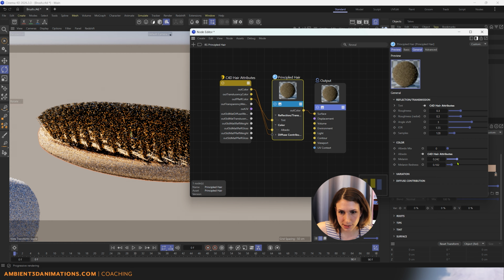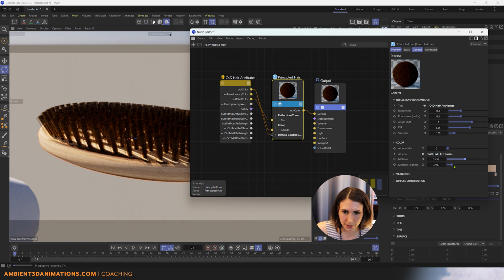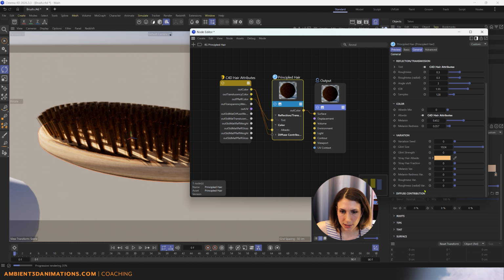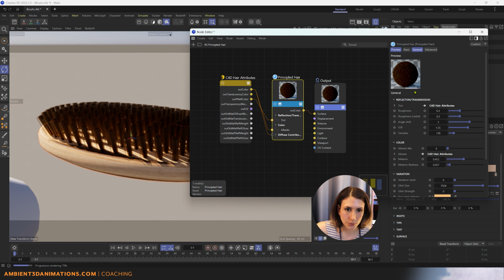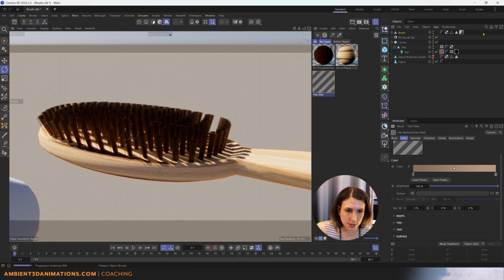I'm going to increase the melanin to a darker brown because this is a boar hairbrush, and I feel like that just makes sense. It's not super red. Maybe I'll reduce the redness a little bit. And you can adjust the variation if you'd like in here. You can adjust all just different kinds of settings, and you can really play around with those, and we can go in depth into that in the future if you're interested.